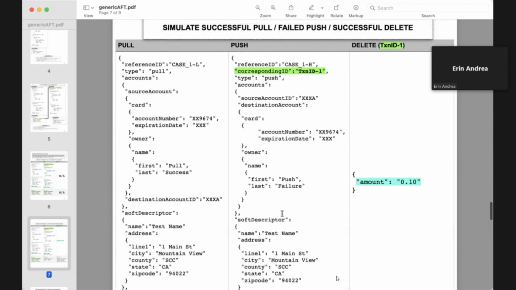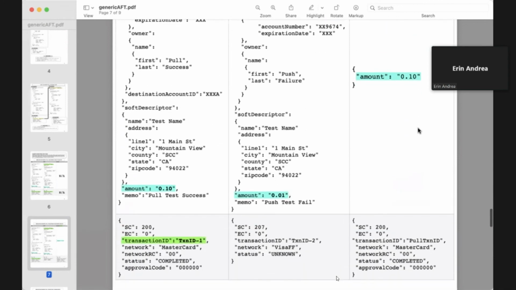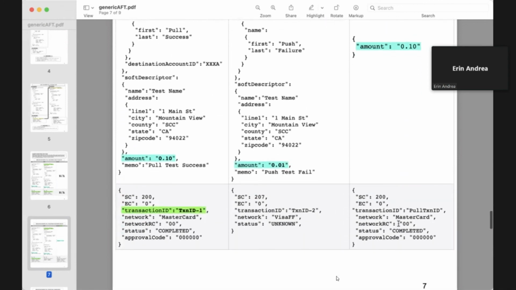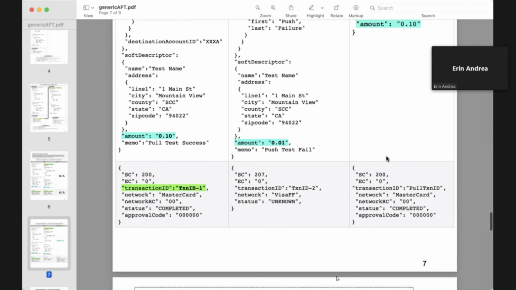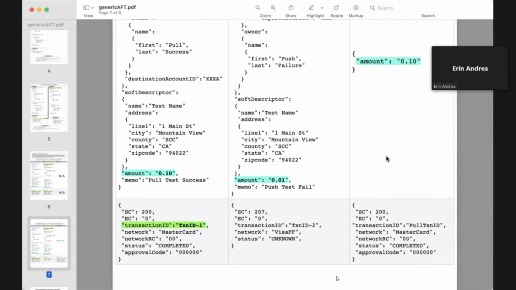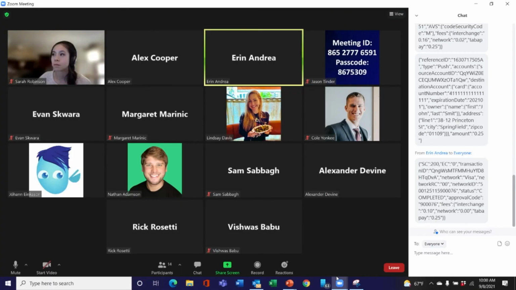So they are requesting a delete of the pull for 10 cents using that same transaction ID, and then showing a successful record of the delete. So we're going to use the same pull snippet that I provided earlier for create transaction, and then we're going to want to update the card number with a test card. So I'm going to go back to Postman, repost that create transaction detail, and then give you the test card that you'll use so that we can trigger a pull followed by a delete.